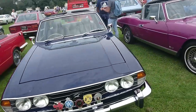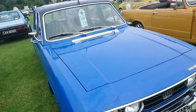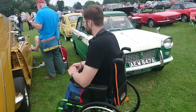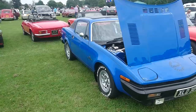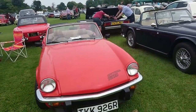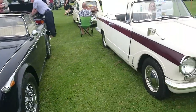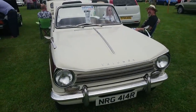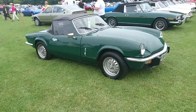Pretty much any colour that you would care to mention is here. And we've got this Herald. Another Herald. And a TR7. Absolutely wonderful. Spitfire. Is that a TR5? Probably. That's interesting - it's a Triumph Herald but it's not on our plate. There's something funny going on there. And of course, classic Spitfire in British Racing green.